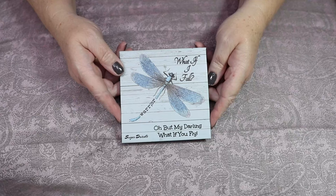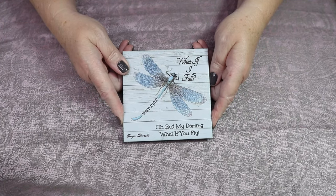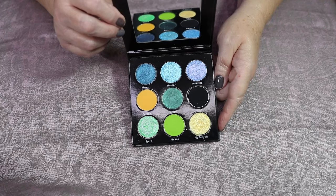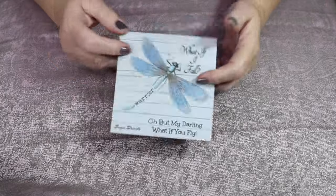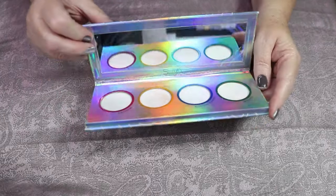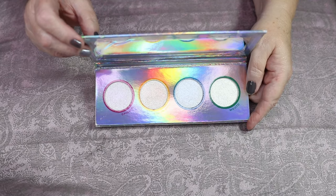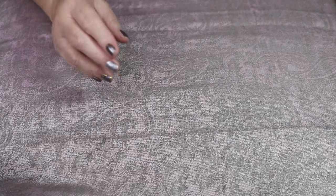I have one palette from Sugar Drizzle — this is the What If I Fall palette. Look at how beautiful that is — I am definitely keeping that. Suva — these are toppers, and they're gorgeous. The color ring around the shade is what the shade is. I got this in a subscription box — I'm keeping that. Moving on to Sydney Grace — I have a lot of Sydney Grace palettes, and spoiler alert, I'm not getting rid of any of those.